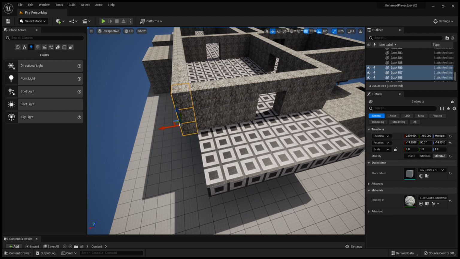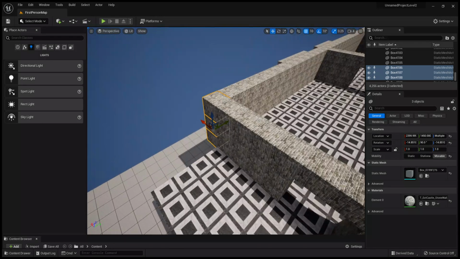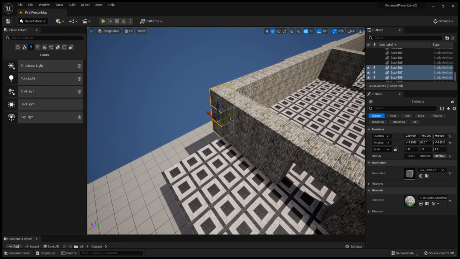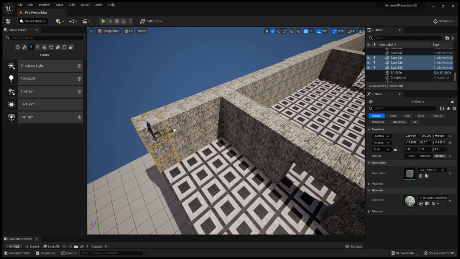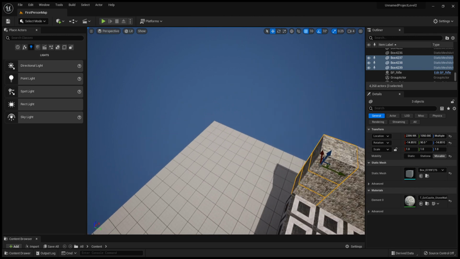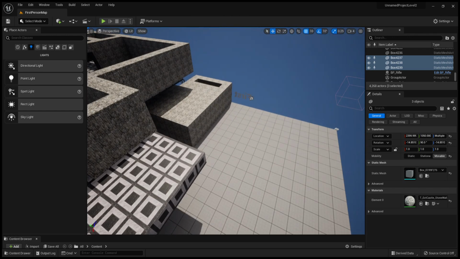The idea is just to get the main maps done by the end of the year, and then once the main maps are finished, I'll start doing the texturing and the floors and all that stuff, but I'm not quite there yet.